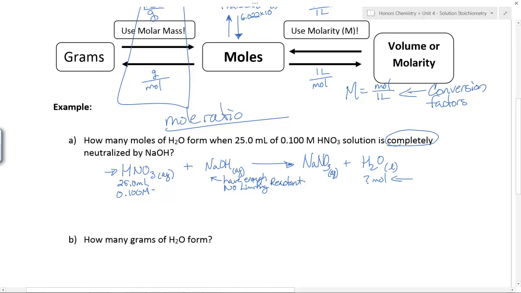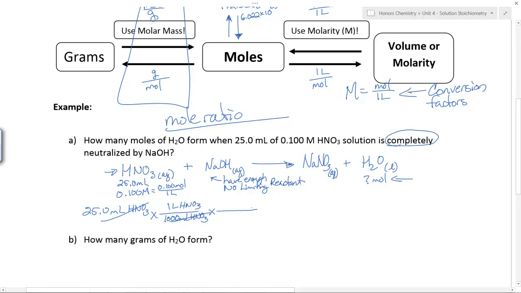One thing to remember is these little conversions that you can create with concentration, so 0.100 molar is 0.100 moles over 1 liter of solution. We almost never start with our concentrations. So we're going to start with the 25 milliliters of nitric acid. Now, if you recall, we talked about how you have to have your units for volume not in milliliters but in liters. So you got to show your first step, which is just the simple conversion of 1,000 milliliters of HNO3 for every 1 liter of HNO3. By doing that, you get out of milliliters and you get into liters.